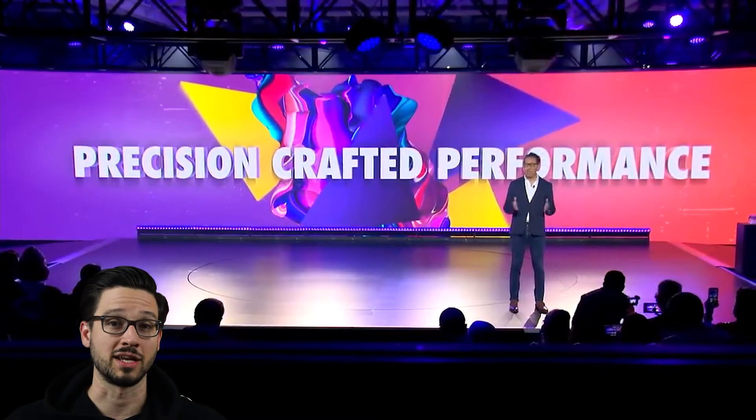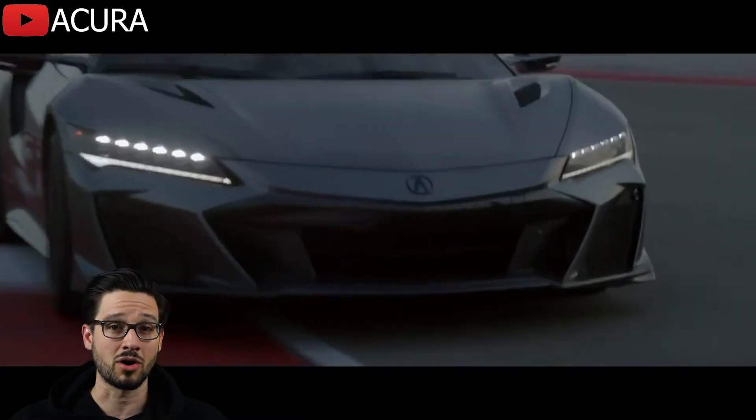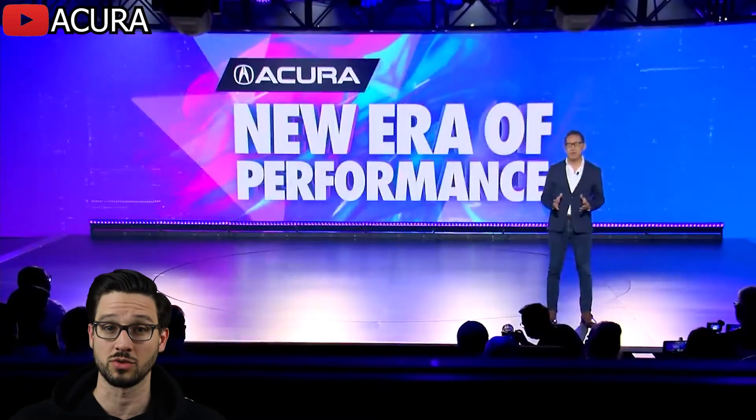The vice president of Acura, John Ikeda, opens up this reveal by saying that Acura has rebranded itself as the performance division of Honda, and right off the bat, I have to say that I disagree. Sure, you've got the new NSX, which was released in 2015, but other than that, it's been the Civic Type R that has been dominating the sports car market. He goes on to say that this Integra ushers in a new era of performance for a new generation of customers. With competition such as the Type R and modern muscle cars like the Mustang, Camaro, and the Dodge twins putting out big power for not-so-big price tags, I'm guessing that the new Integra will be pretty powerful or at least pretty quick around a track.